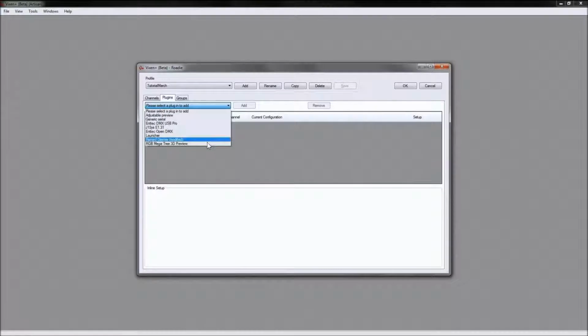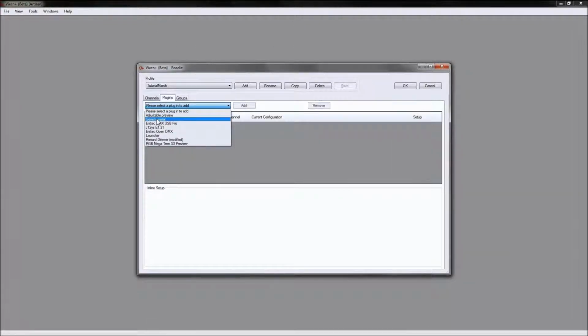One of the things that I've done with recent releases of VixenPlus is any of the preview plugins, like the RGB Megatree or the adjustable preview, are no longer tied to or constrained to within the VixenPlus window. If you have multiple monitors, they can go on other monitors, and they remember their location.